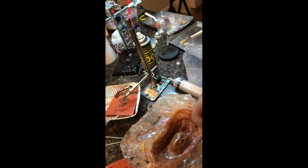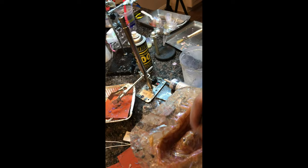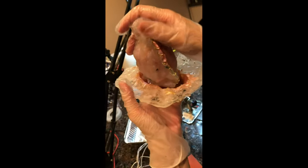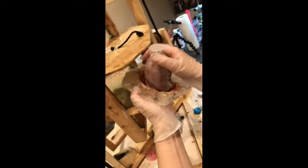Put one more across the middle. There we go. Okay. So that will smooth itself out, but I want to make a nice join with no bubbles in it. Okay, here goes. Wow, it's in. I think it's in. Yep, it's in. Okay, get in here. I hope that's a bit more square this time, yeah?